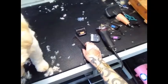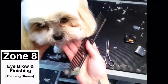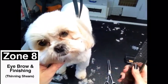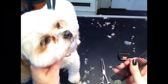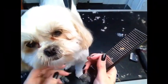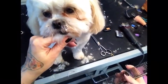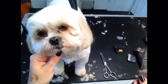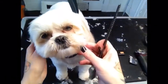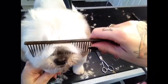And zone 8, thinning shears and finishing. So Honey gets a little bit of a longer brow. Her owners like a little bit of fluff up here, so I don't take it down quite as short as I would on most dogs. You see how she's tilting her head a little bit? It's really not much of an issue. I just have to make sure I tilt her back at the end of the groom to make sure that it's even.